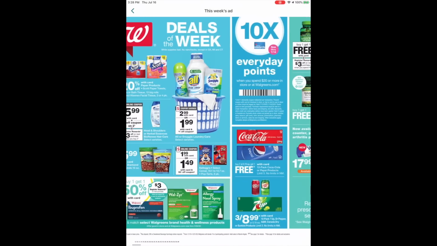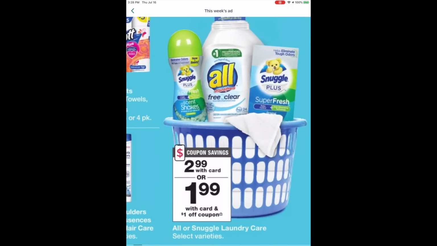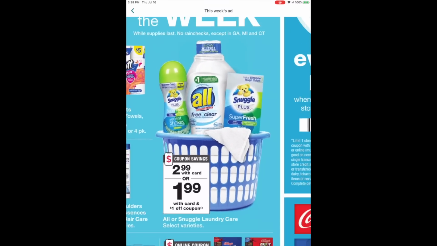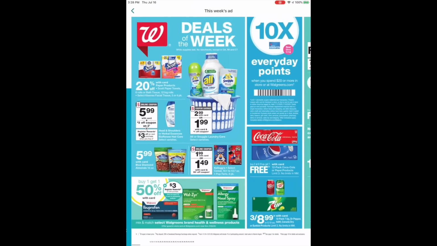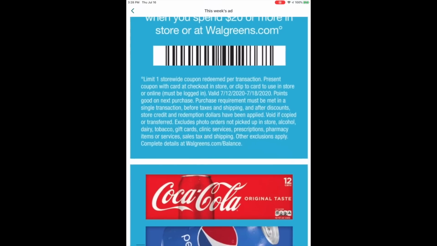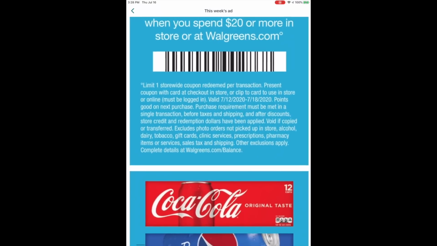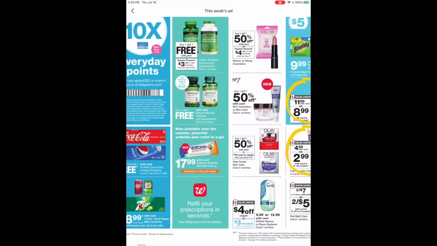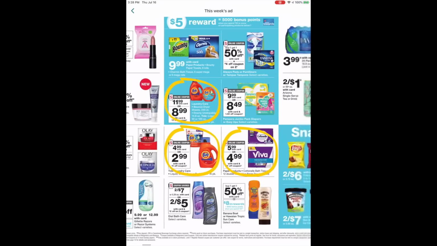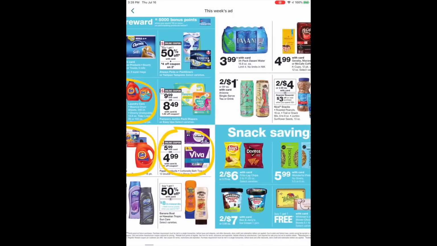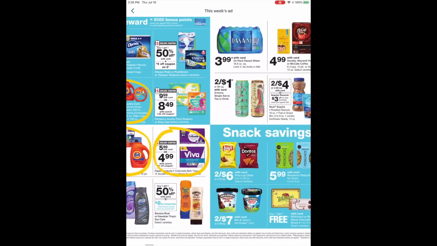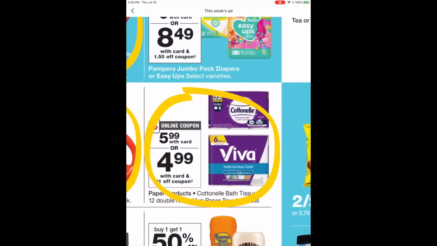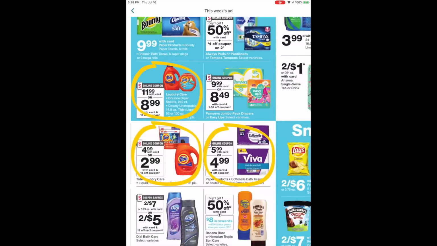As you can see, there it all is, and you have the option to zoom in with your iPad, phone, whatever device you're using. If you want to really look at the fine print, like a whole list of exclusions, you can pinch it, especially if you don't see very well. I'm in that category too. Sometimes to read the fine print you really have to give it a close look, but it's pretty easy to navigate. And I'm doing this from an iPad, guys, so as you can see, it's pretty easy to see all the information in an ad.